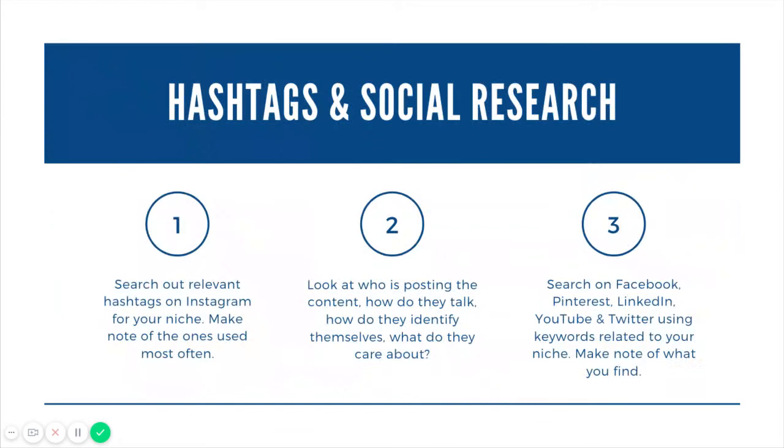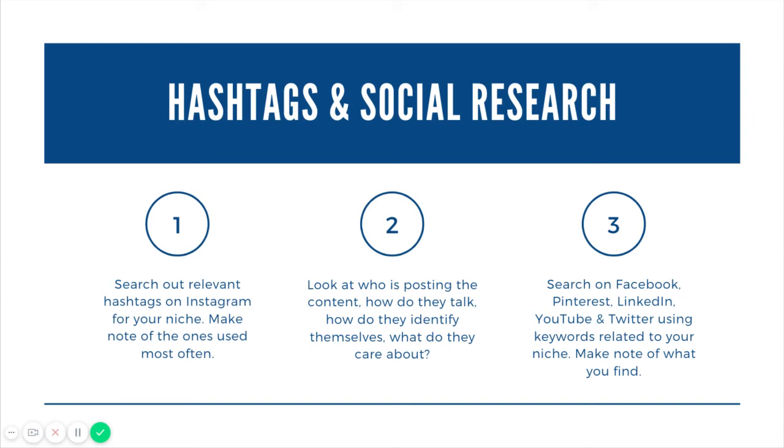Next, for hashtags and social research, you're going to go ahead and go to Instagram and Twitter to do hashtag research. What you're going to do is start finding relevant hashtags for your niche. How I like to do this is I'll start out with a simple phrase such as hashtag organics. Let's say my audience is interested in organic food. So then from there, on Instagram, I'll keep diving in deeper and deeper. I'll go from organic food to organic recipes, to organic farmers market, to organic mom, to organic living.